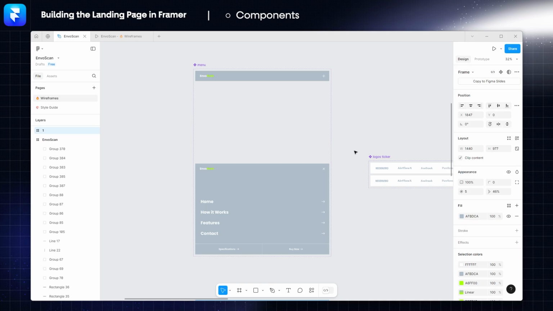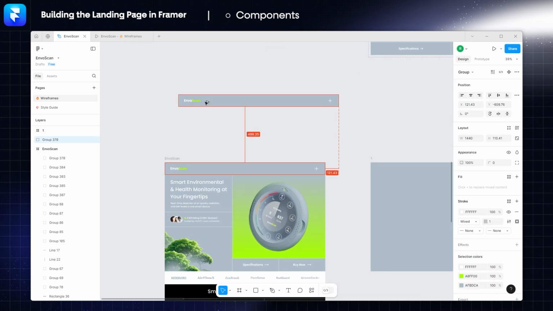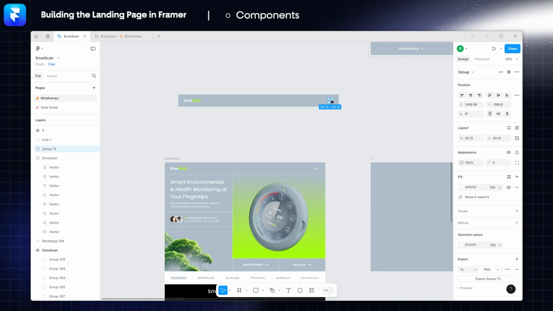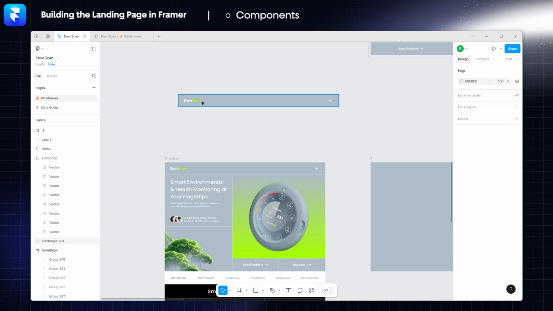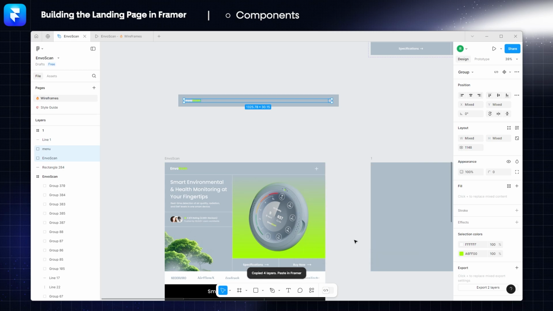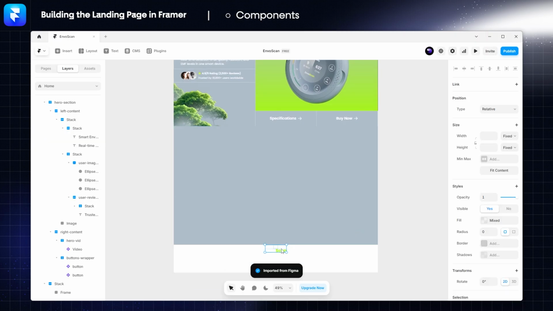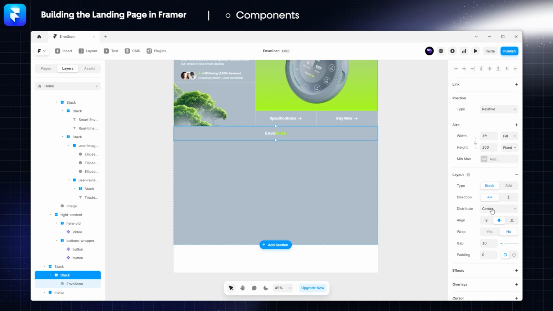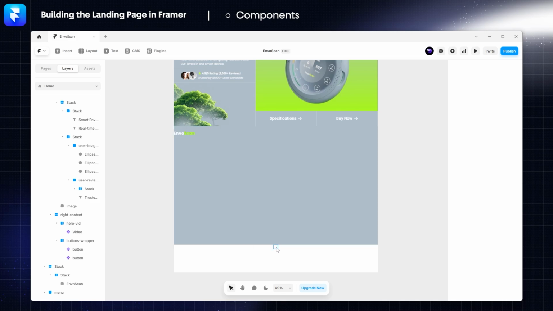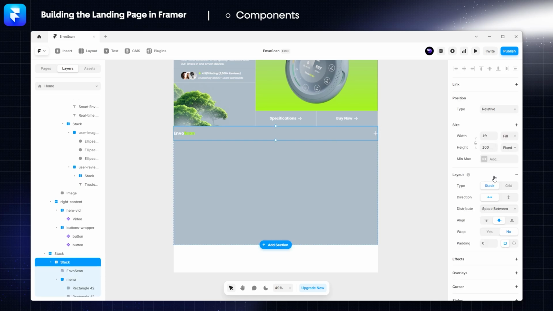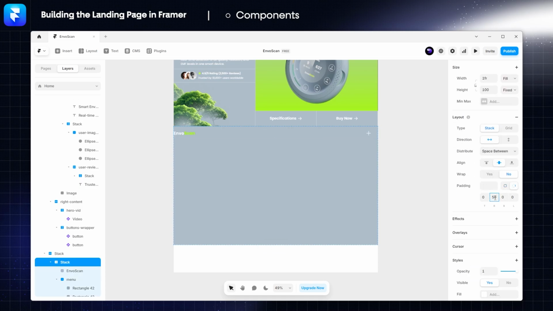Okay, now we need to import that logo and the menu icon. Ungroup it, create outline so it will be a normal shape, and I will rename it to the menu. Select both the logo and the menu icon. By the help of that plugin, we will copy it to the clipboard. Paste it here. Just drag the logo inside that box. Let me turn on the layout, distribute space between. Now we drag that menu icon too. Now I'm going to add some padding about 50 pixels, both on the left and right.